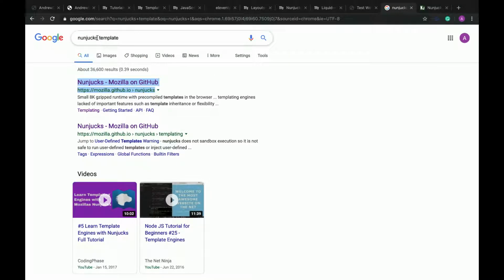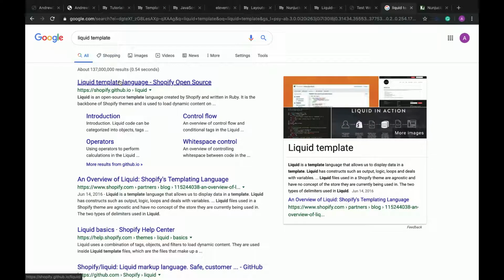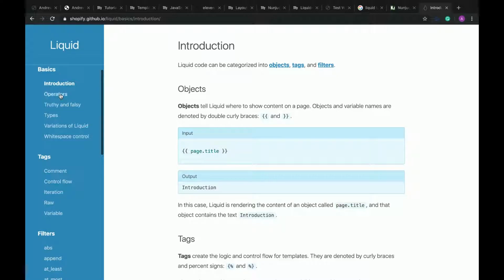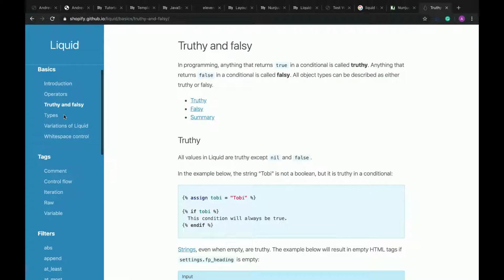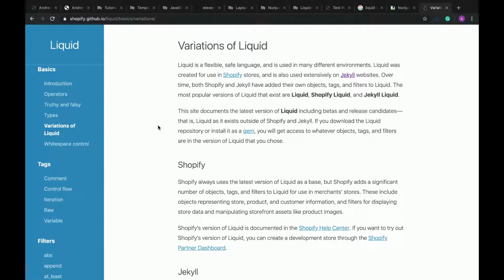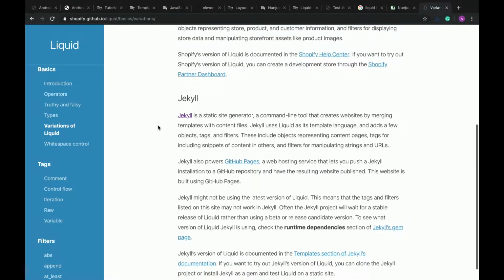Let's look at Liquid. Open source created by Shopify, written in Ruby. Okay, Shopify. Always use the latest version. Jekyll is a static site.